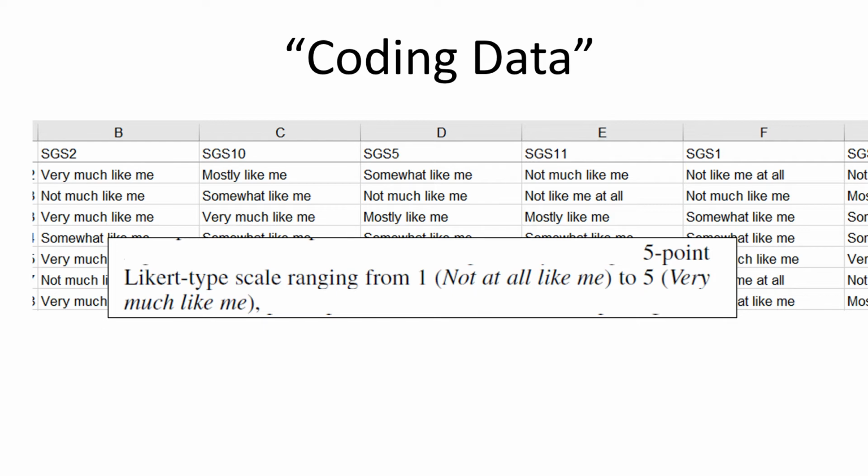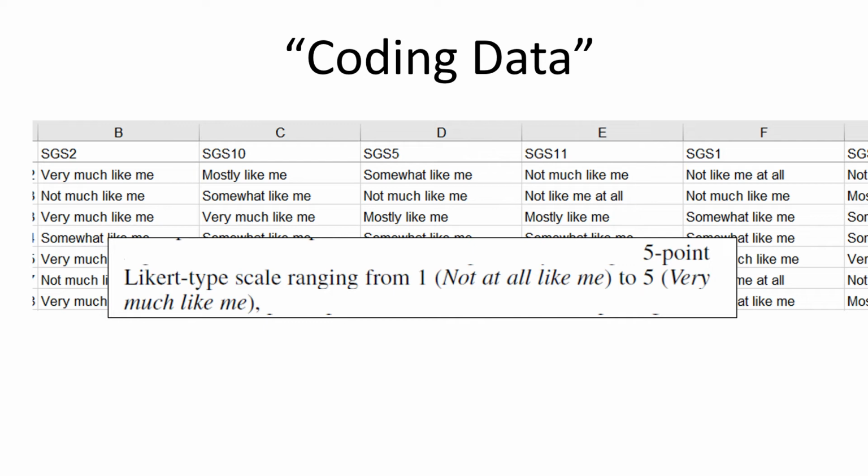When we work with statistics, we usually treat scale scores like this as if they represent the interval scale of measurement, even though a strong argument can be made that they're really ordinal or nominal. We have to code the data because we can't compute mathematical scores using the words from the responses. Giving the participants the words, though, can be more helpful than giving them the numbers. So how do we know where to find those numbers?